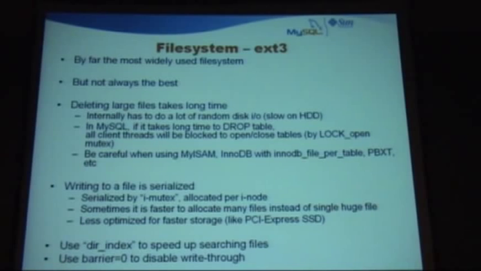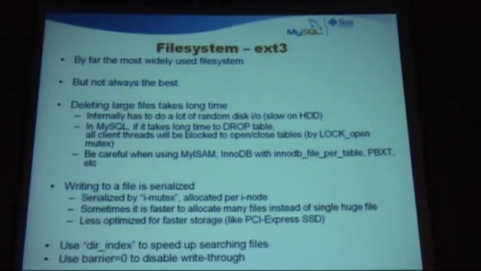Okay, the file systems. As Mark Callaghan mentioned, Facebook moved from ext3 to XFS. ext3 is by far the most widely used file system, but not always the best. One typical problem is that deleting large files takes a long time. Internally it has to do a lot of random I/O, so it takes a long time, especially on hard disk drives.